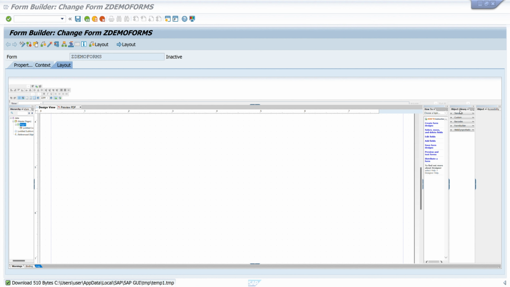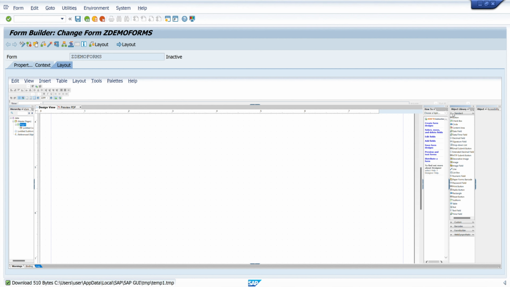Here you have the object library, which you can expand. You have different types of options here to create a checkbox, circle, buttons, text, list box, and so many. Then you have custom fields also, create address block, barcodes, and so on. We'll go and use all of these options one by one, but in this video, we'll be just learning how to print the static text.